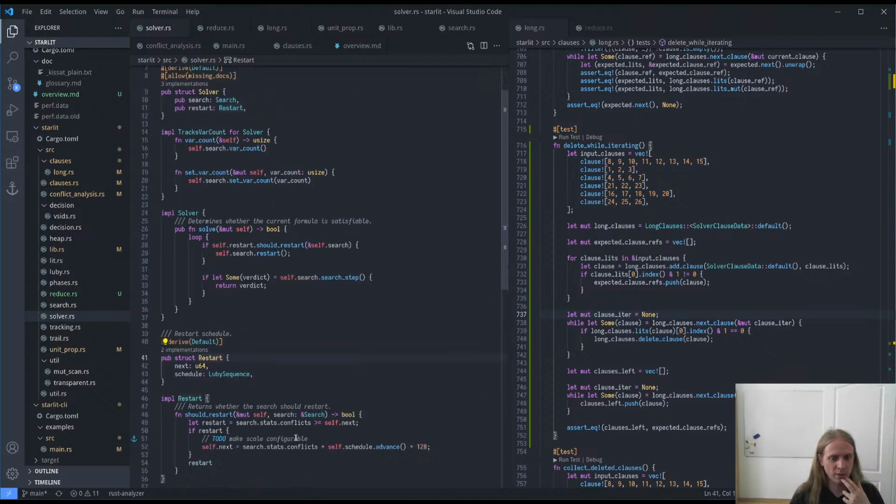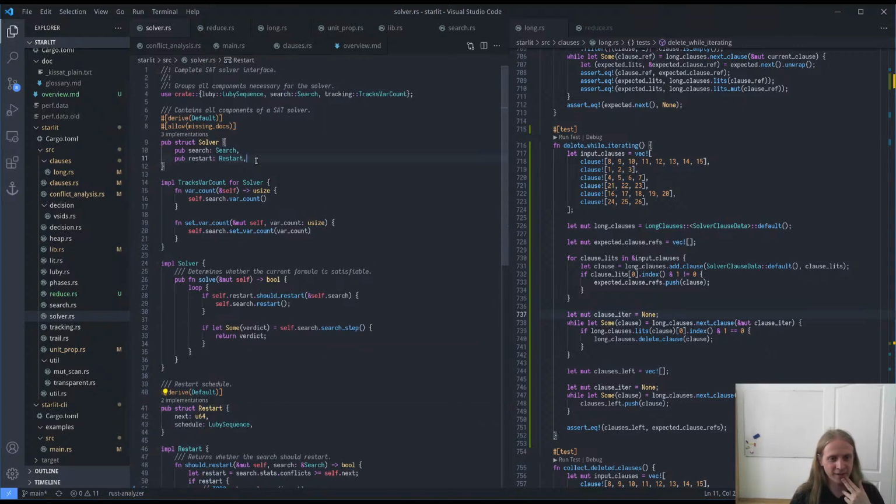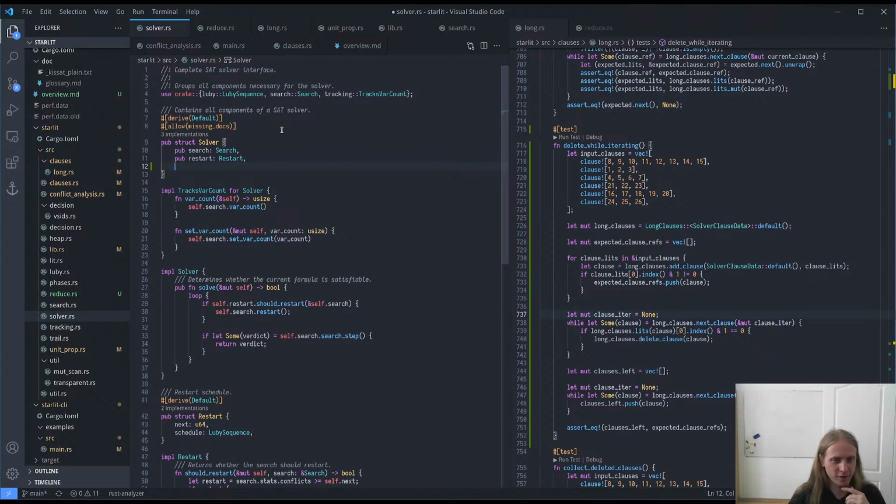I'm not quite happy with the way the scheduling stuff turns out right now, but I'm going to just ignore my unhappiness about this for now, because I don't want to get stuck on that.